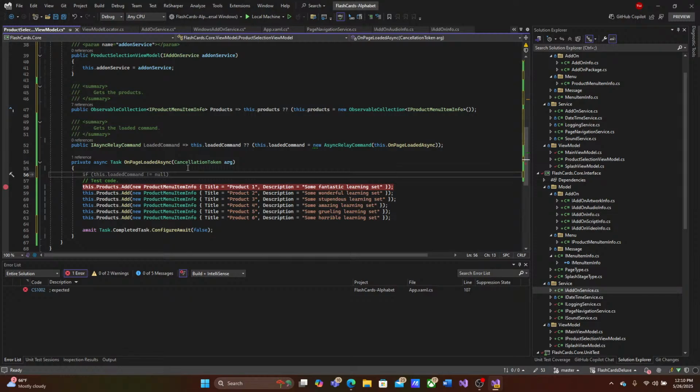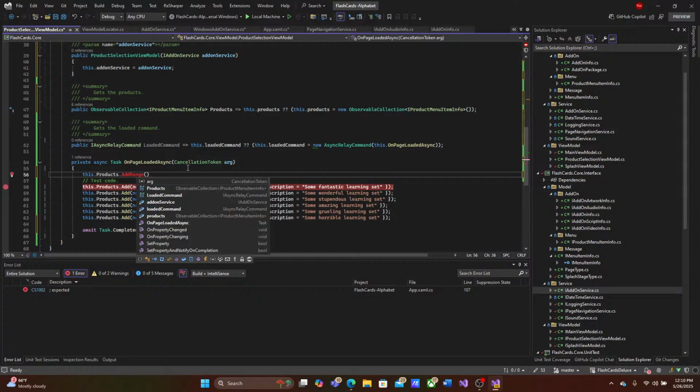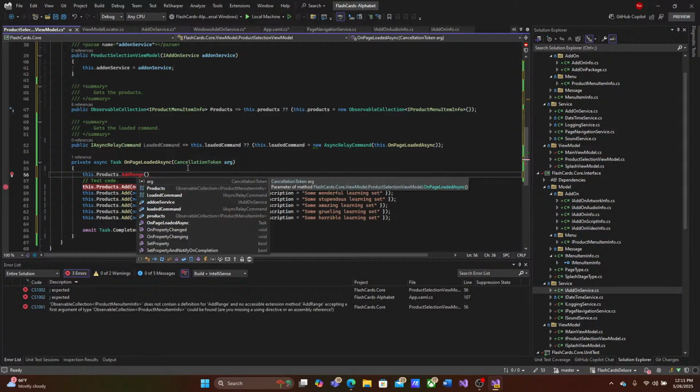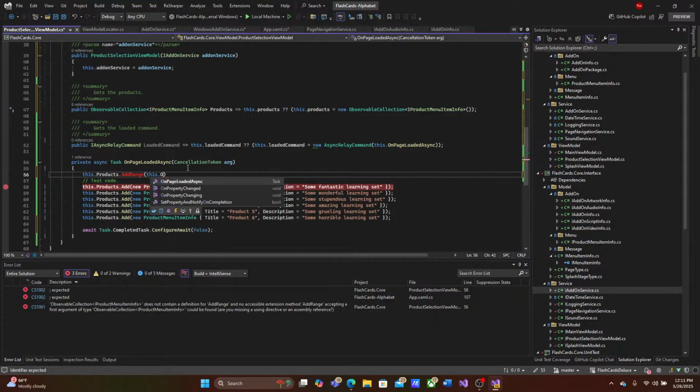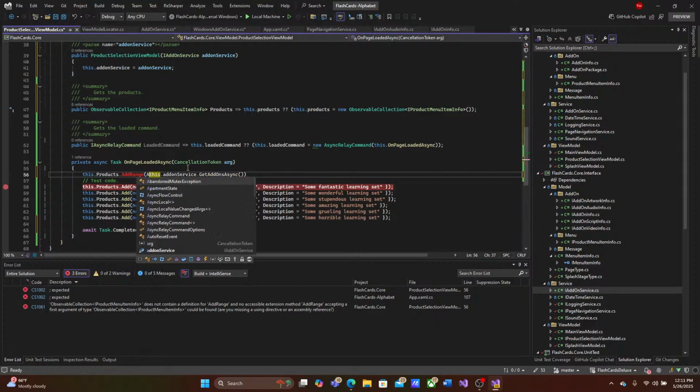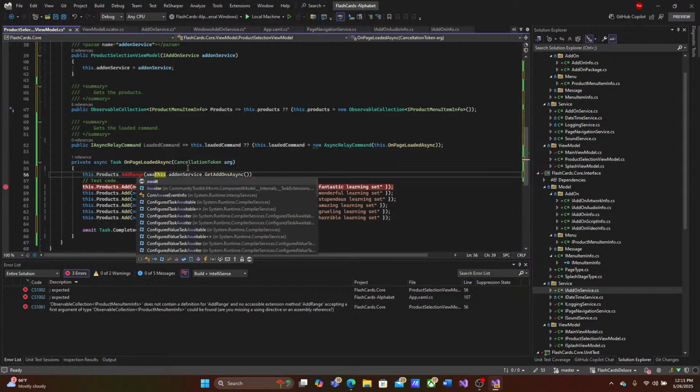So, this products add range, this add-on service get add-ons async, await.